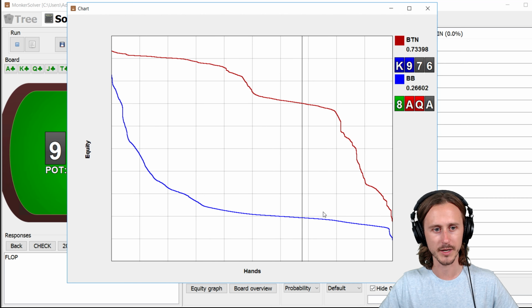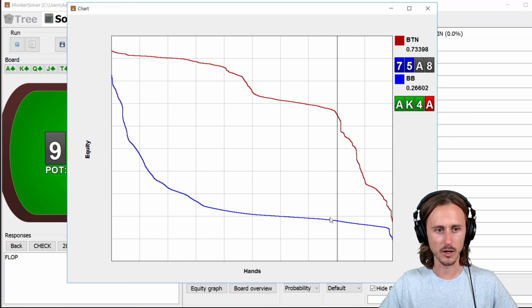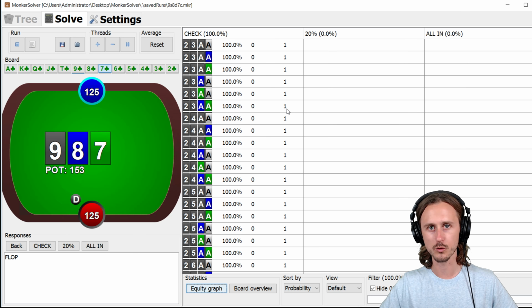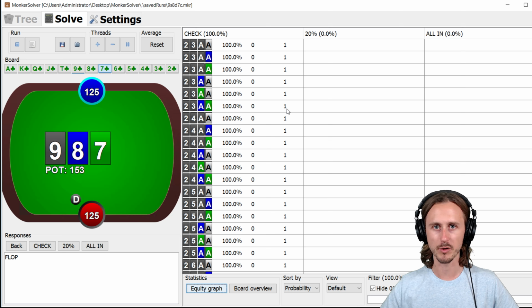You can see the blue line here sitting at around 20% of equity on average with a lot of these hands, and therefore we are supposed to do a lot of checking here. And this board is a great example where we are simplifying by checking our entire range just because our range is doing so poorly against our opponent's 3-bet and calling range.